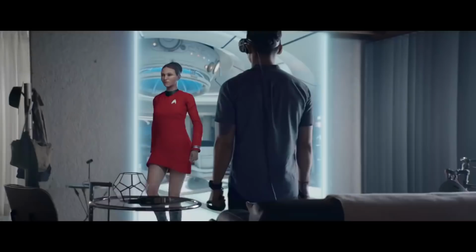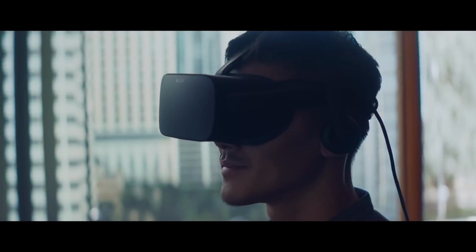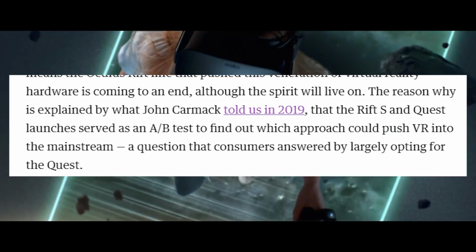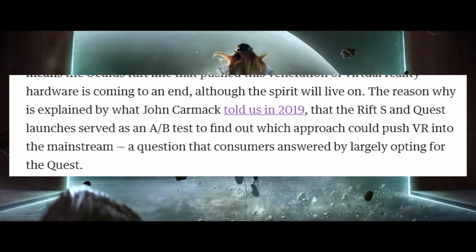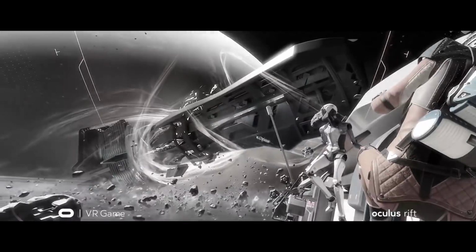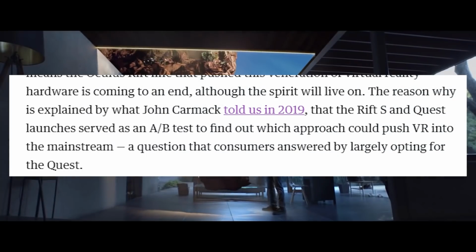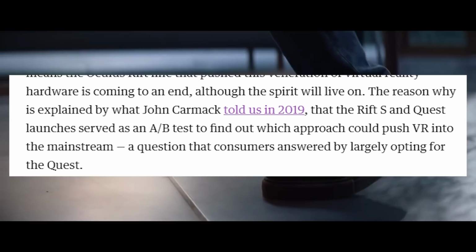One thing that's pretty interesting though, in hindsight, is looking at how Oculus got to this point. John Carmack, consulting CTO of Oculus, said in 2019 that the Rift S and Quest, released simultaneously for the same price essentially, was an A/B approach to VR in the future. Think about it, they released a PC VR headset and a standalone headset, and whichever one did better is where Oculus would double down and focus. As said here, quote, "The Rift S and Quest launches served as an A/B test to find which approach would push VR into the mainstream," end quote.